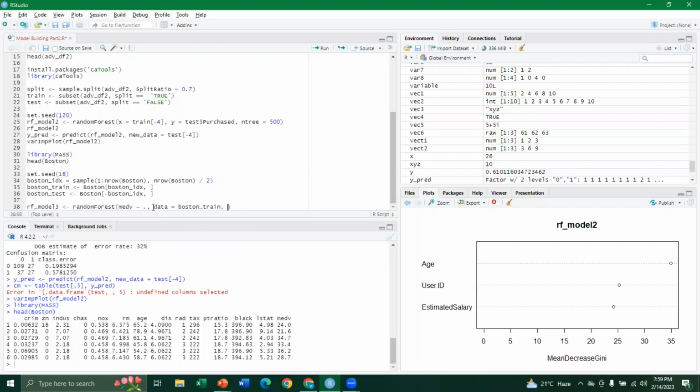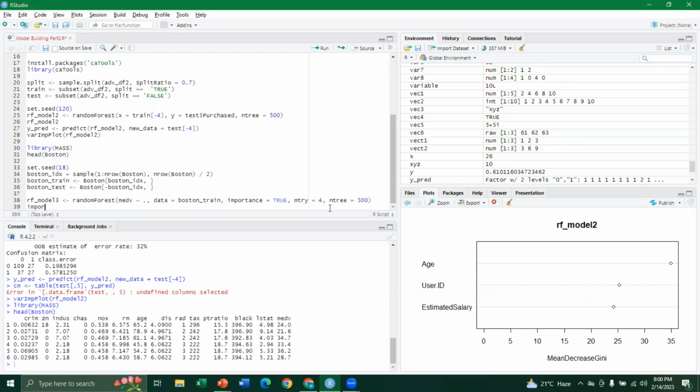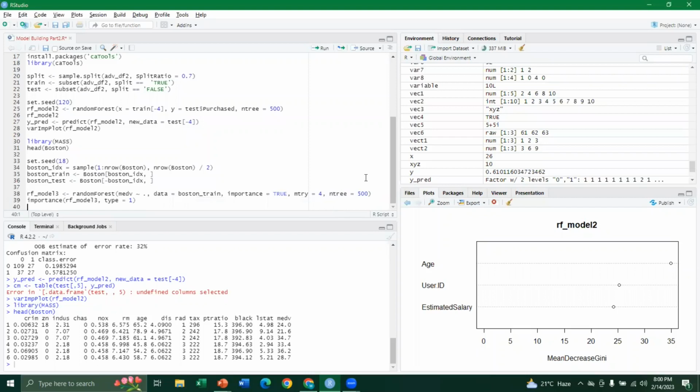All right, and importance equals to true, and mtry equals to 4, and number of trees should be 500. And here I say importance random forest model 3, and I say type equals to 1. And next I say y_pred equals 2.